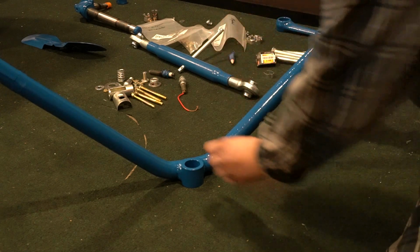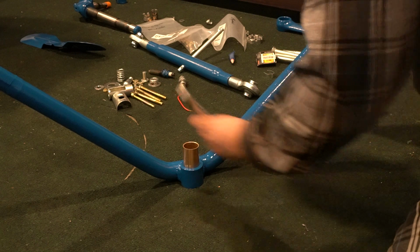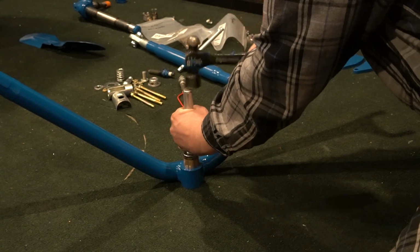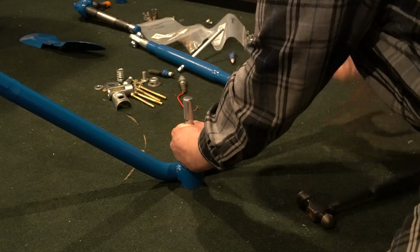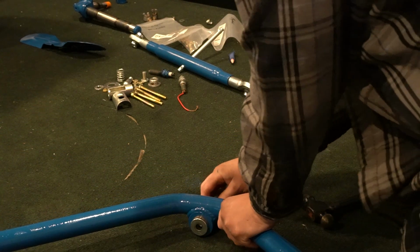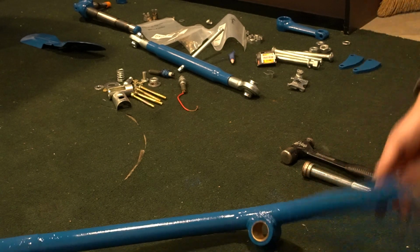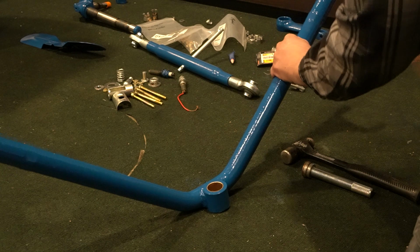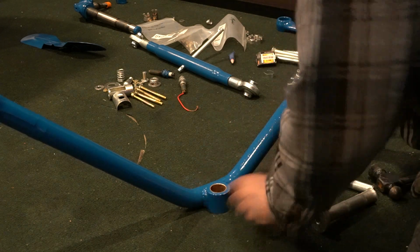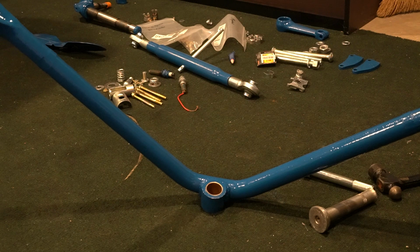Alright, so I got the bushing cut down. And now time to install it. And just like the other bushings, we're going to install that until it's flush. So there's, oh, I about dropped it there. So there's our new radius rod bushing installed.